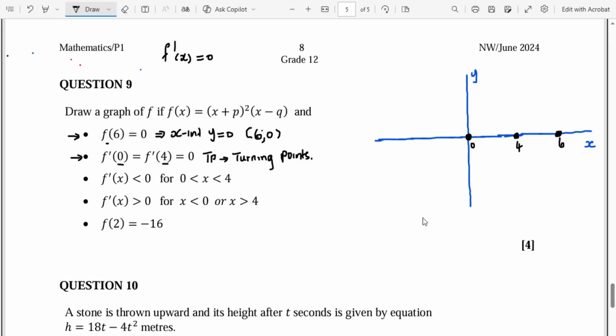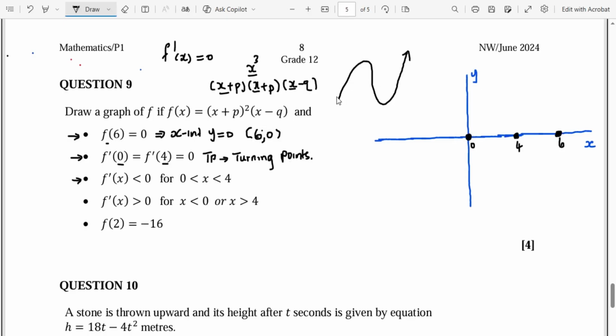So now let's talk about the shape of the graph. Before I work on this part, I need to understand the shape of the graph. I'm just going to do this by inspection, because to find the shape of the graph, I need to multiply out the brackets here. Look at this: if I have x plus p, into x plus p, and this is x minus q. x times x times x will give me x to the power 3. So this shows that the value of a will always be positive. So the value of a is positive. My graph should look like this.